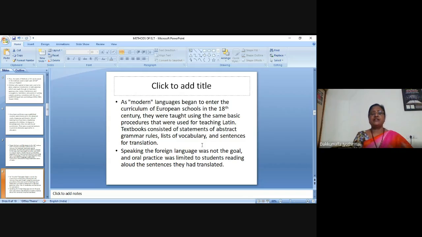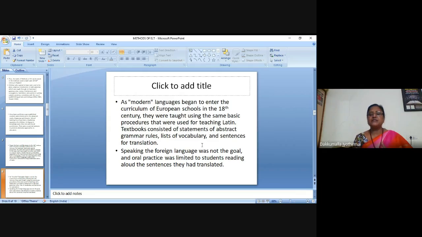See, at that time, when a foreign language was being taught, the main purpose was only to expose the student to the great literature that was produced in that language, but not speaking in the foreign language as we are trying now. Okay, the focus has changed, but the methods are similar. That is what the historical review of the methods of teaching will reveal to us. Of course, sometimes the focus is there, yet speaking is not the primary focus.